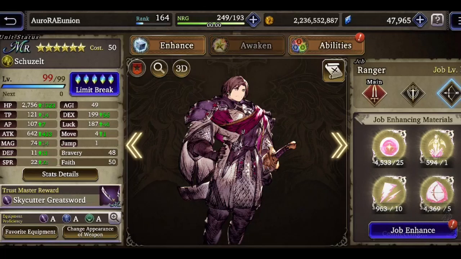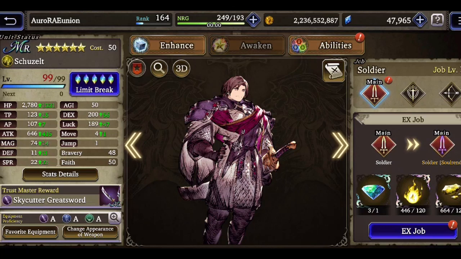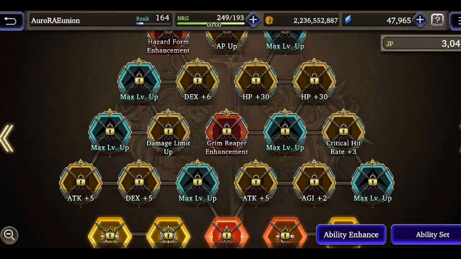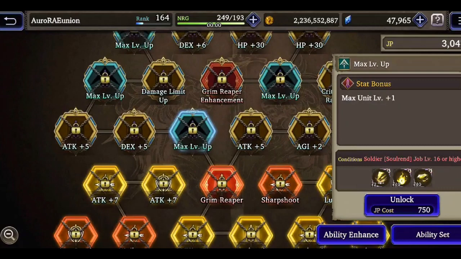Boom. Okay, now if we return to that main tab, we get the option to EX him, and then I'm not going to, because I'm not the biggest fan of Schutzelt, even though he is basically Cloud 0.1. Cloud is Cloud 1.0, obviously. This guy's not quite as good. But should we unlock that, we get access to these three and these three. Just this whole bottom row between where I'm tapping. And that's going to bring his level up to 102, potentially, and give him some extra stats.